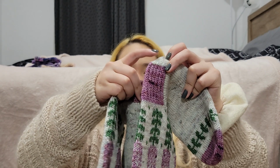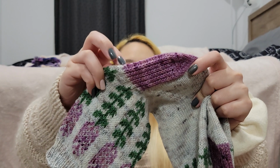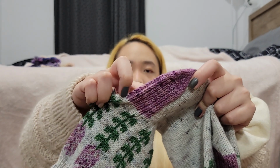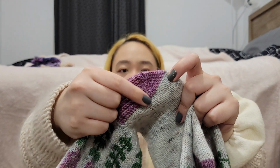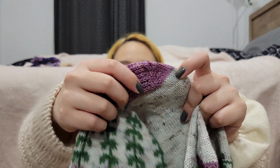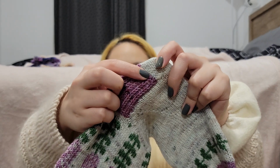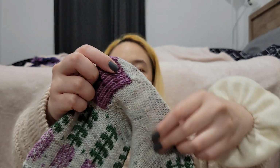What was I saying? Yeah, I forgot to turn the heel on this sock, the second sock that I knitted. So the first one you can see, there's the heel part that's knitted in like the whatever it's called. But there's the heel turn, so the bottom here, the triangle. I'm doing the triangle section here. It was supposed to be knitted in a contrast color, but I already cut the yarn here. So I was just like, whatever. Let's just knit it in the main color. So that's what I did. It doesn't look too bad.